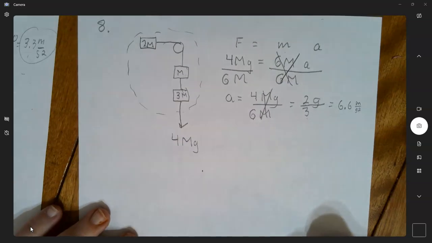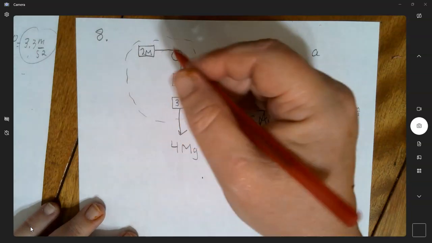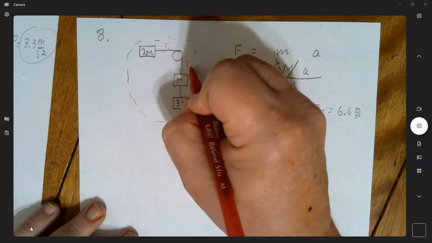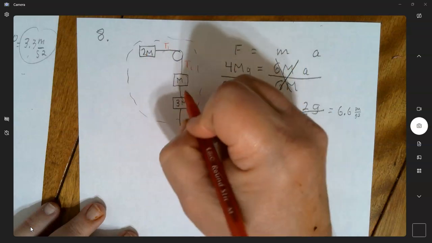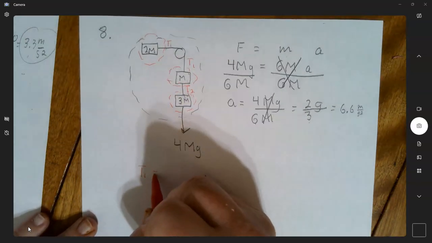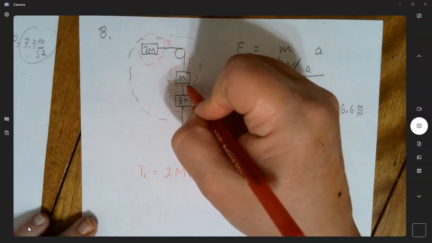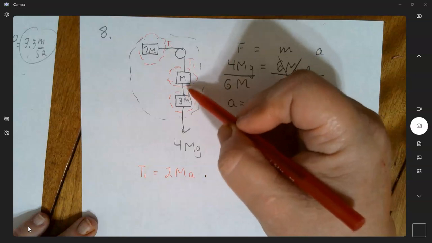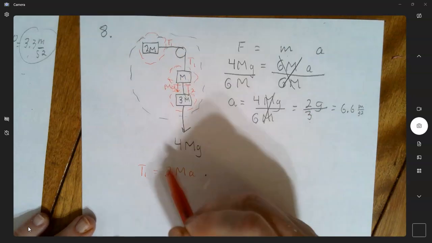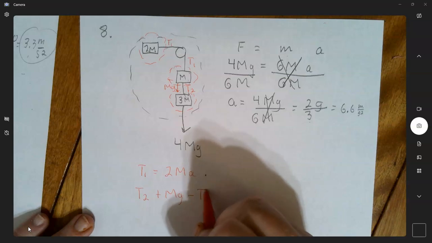Okay, now we must use 3 systems in order to determine the tensions. I'll go ahead and do this part in red. So this is T1. It doesn't matter which is T1 and T2, just keep track of it. This is T1 all the way around, and then this is T2 right here. So we'll start with this one. Next is this one. Now you've got to remember, same as an earlier problem, not only is T2 pulling down on block M, but also its own weight. So that's mg. Those are the positive forces, and the negative is the T1 pulling back in the other direction.